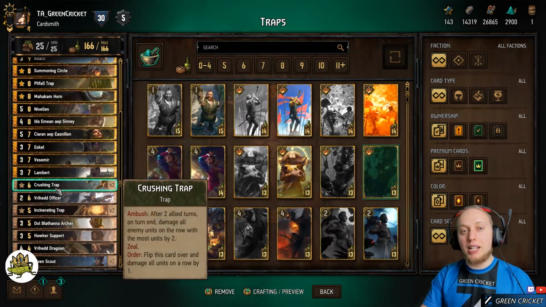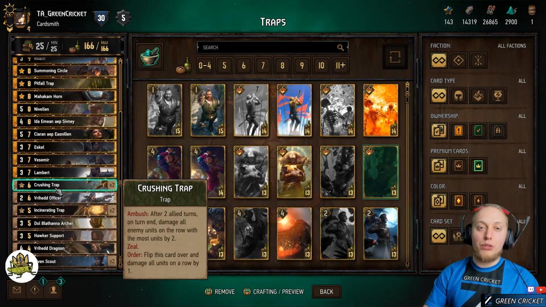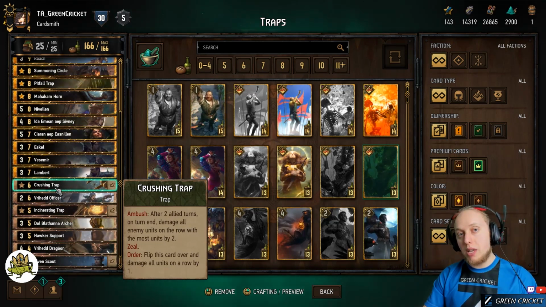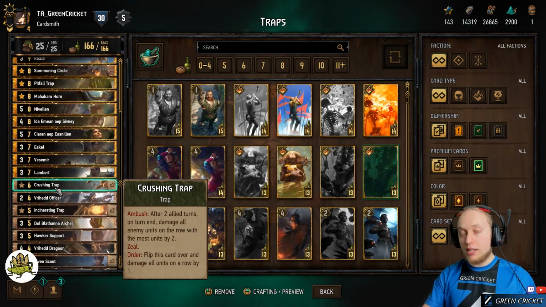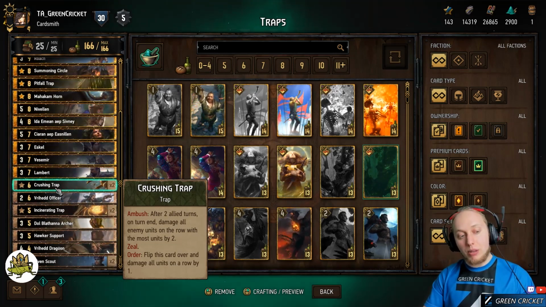Crushing Trap is kind of like the MVP card of this deck, because after 2 Eldain turns, on turn end of your turn, so it will trigger after you pass as well, it will pick the row with the most units of the enemy and deal 2 damage to them, after 2 turns. So if you run cards that can move, which we do in this deck, then this card can get enormous value, and kind of like the Dragon Stream.